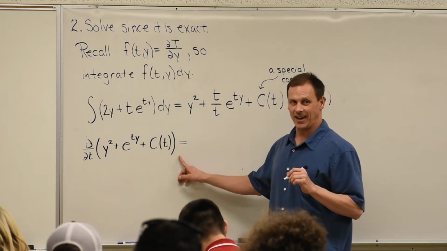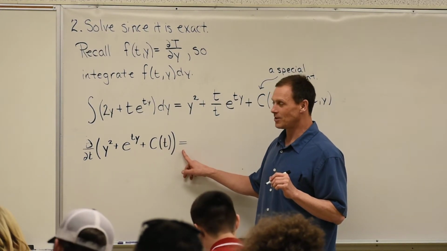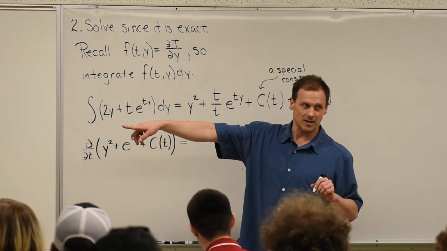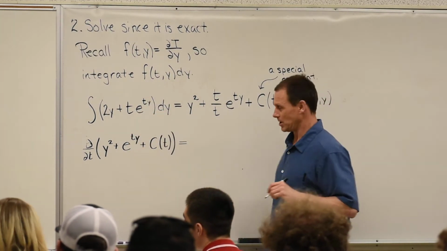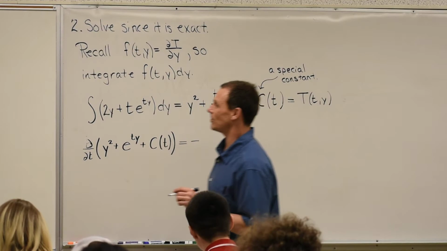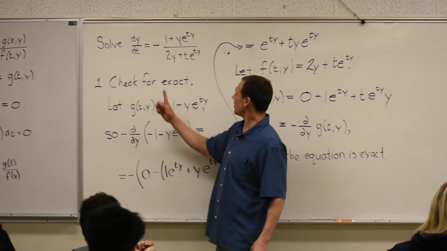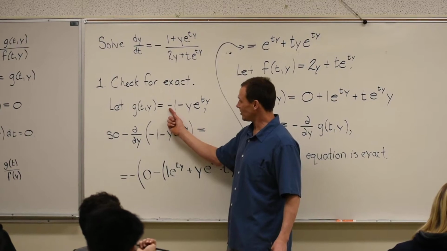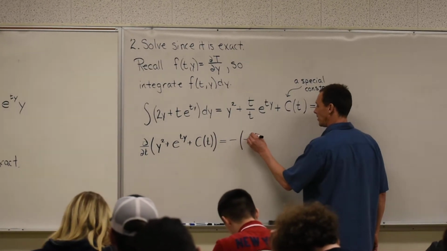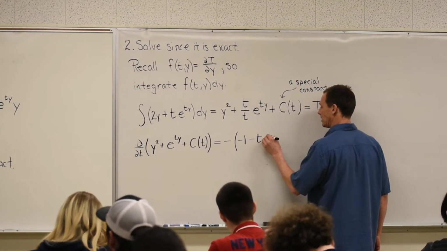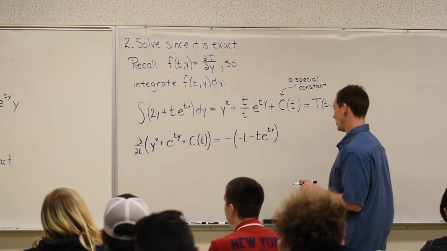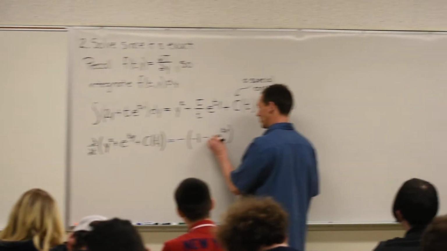And now in this case, this is why we had to do this. It's not going to be g. It's going to be, look over there. It has to be minus g. So we're going to put minus g of ty, which is going to, remember we put the, here's our minus. So if I minus g of ty, I'll write it all out. Minus 1 minus t e. Oh, it is. You're right. Y. That's right. You had a feeling something.